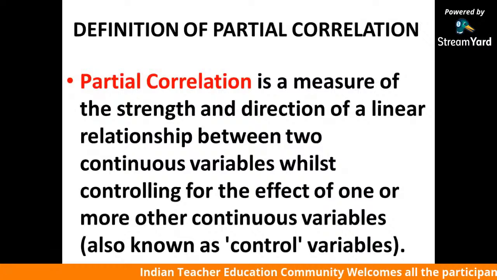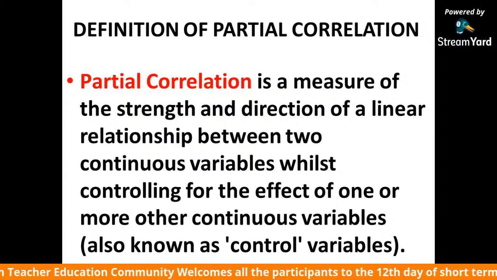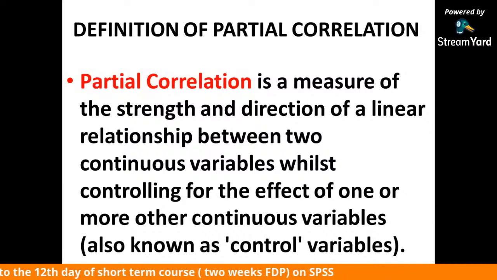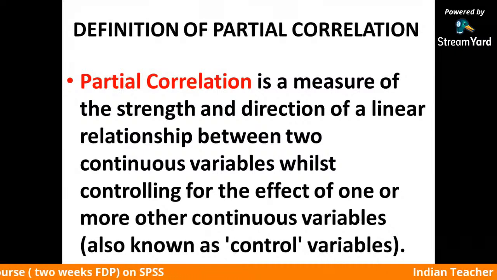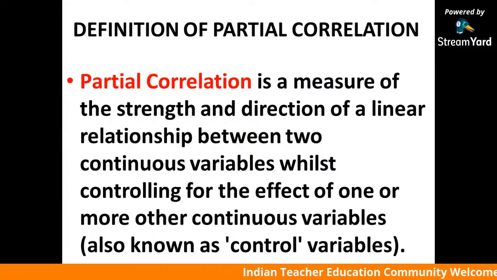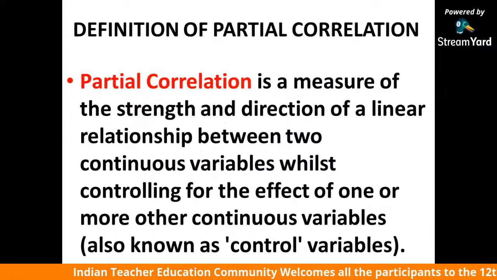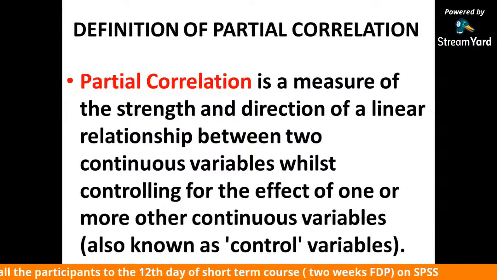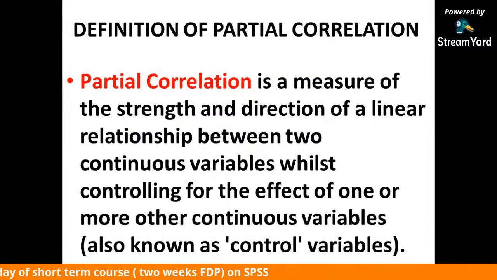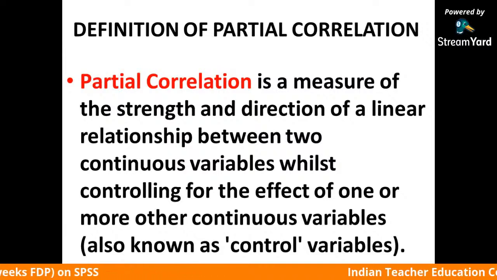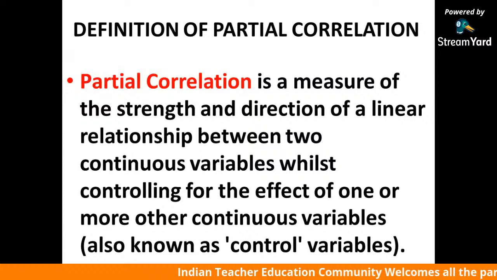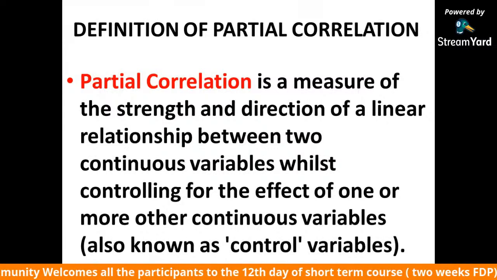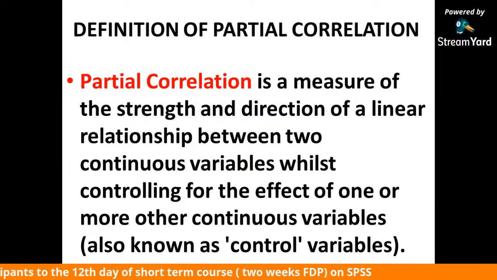So now I am closing my point by saying that in partial correlation, you have to take only those variables which are continuous variables, and those variables which you are taking must have a relationship among themselves. That means they must have correlation among themselves. Any variable which fails to satisfy this condition, you cannot take that variable while computing the partial correlation. Okay, so I hope I have made my point slightly clear to you. Of course, I will give other examples during the process of my presentation.